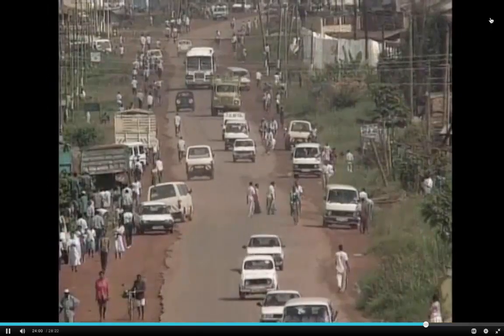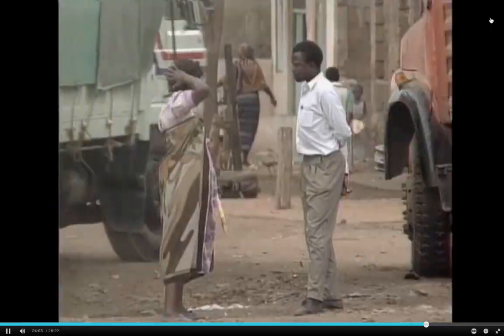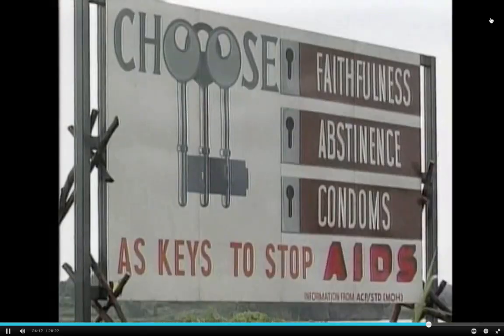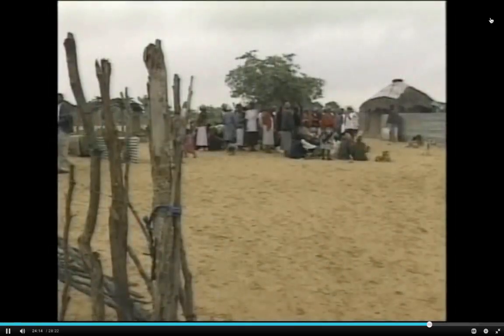It's another to try and say to an entire society, change all the sexual mores that have been the cultural norm for hundreds of years and become a new kind of society with an entirely different sense of gender balance, of empowerment of women. In the country of Uganda, however, things are slowly beginning to change. That's because people are talking about AIDS, and there's an aggressive educational campaign to prevent the disease.